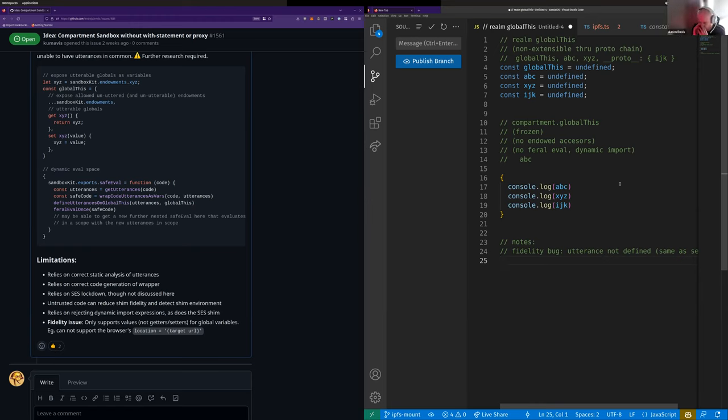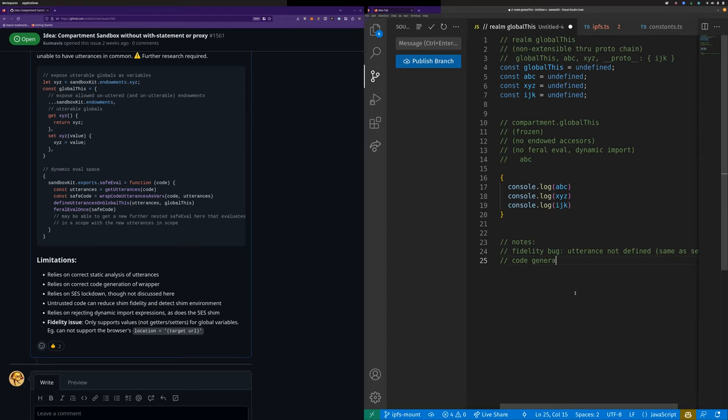Oh yeah, one key thing here from my perspective, where I'm building an application bundle and I'm doing this code generation ahead of time and it's running later, is that I don't have access to the globalThis that this is going to run on. And so I can't do the code generation ahead of time. I need to know what's on the globalThis and I don't know at the time. Oh, that's a good, okay. I hadn't seen that one coming, but you're correct.